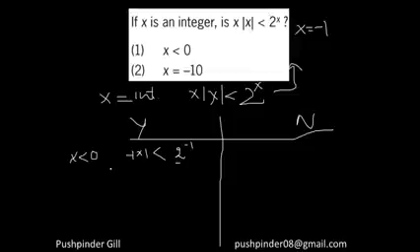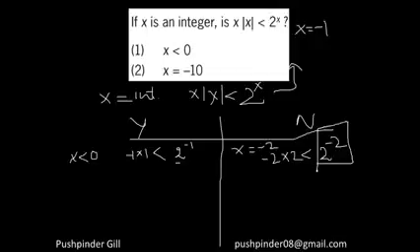Now let's try getting a no over here. So if you think you will not be able to get a no, you'll try 2-3 values. I know that. Put x equal to minus 2. Still again, minus 2 into 2, will it be greater than 2 to the power minus 2? No. Now why is that? Because a positive number to any power will always be greater than 0, and this number will always turn out to be negative. So that means I can never get a negative value, a value that is telling me a no answer.